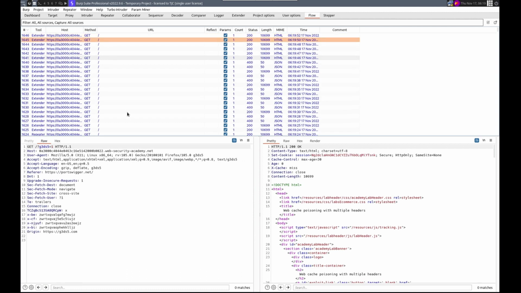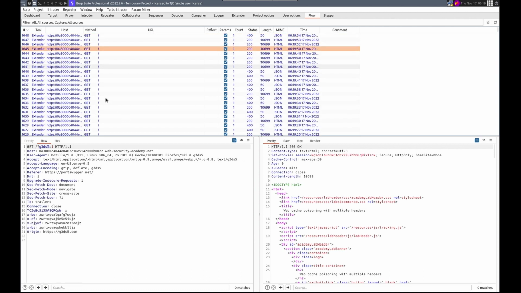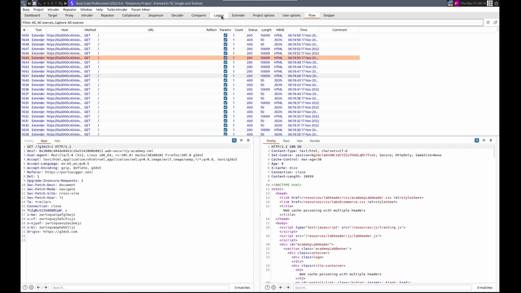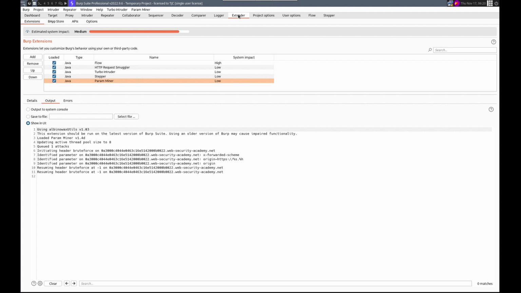This thing is still going. I really want it to stop. Do I just unload it?